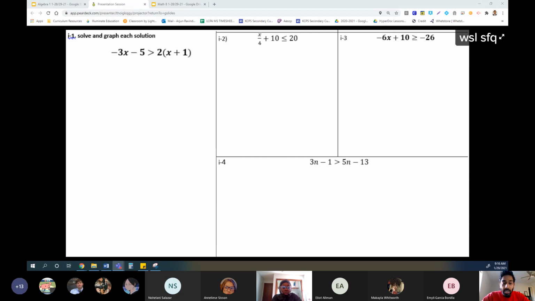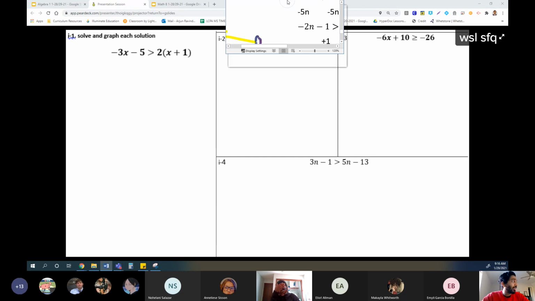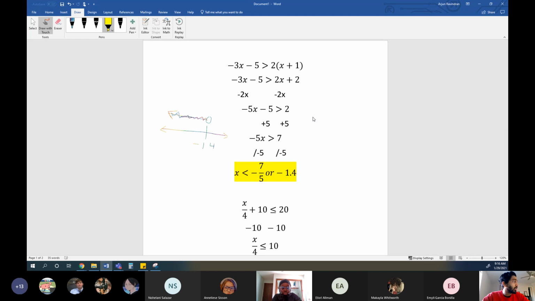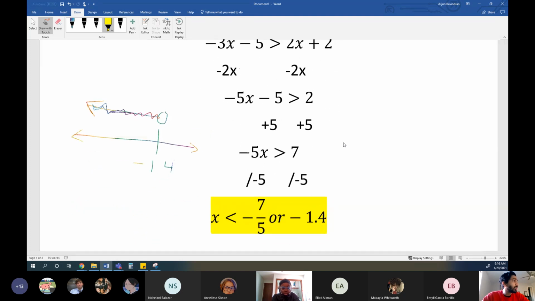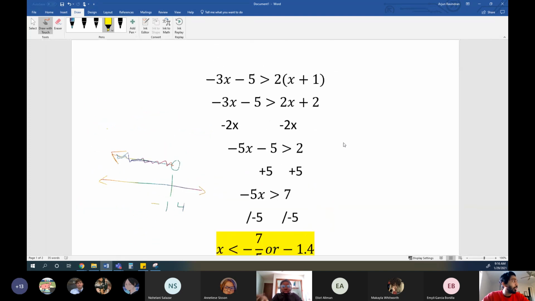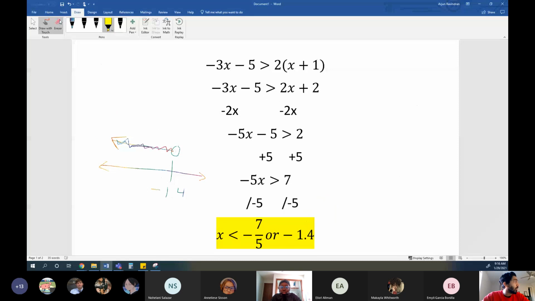The way we're going to review this time today is I'm going to post the answers, and I'd like you to ask questions. So here's the first one. You can see the first step I took was distributive property. I'll annotate the work. I used distributive property right here, and that left me with 2x plus 2. Then I did the inverse operations on the plus 2x with its inverse, minus 2x on both sides.